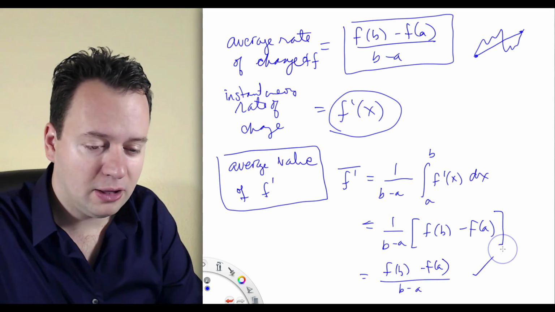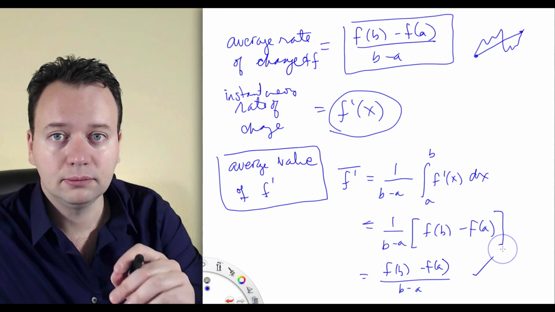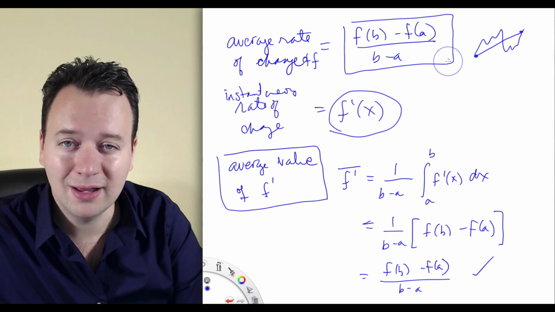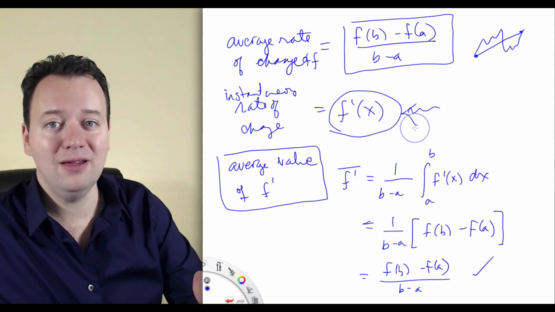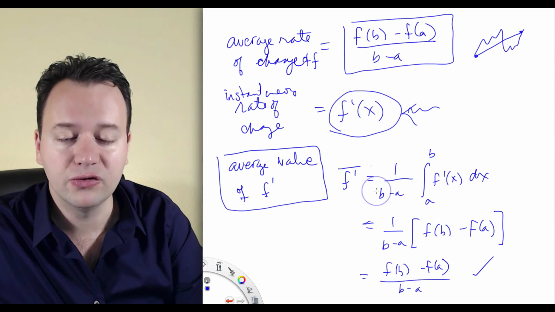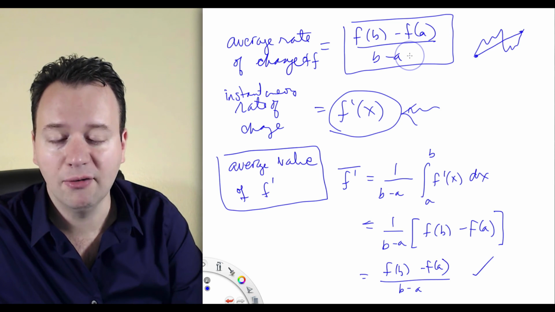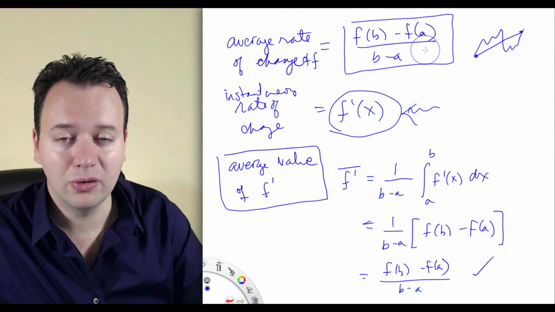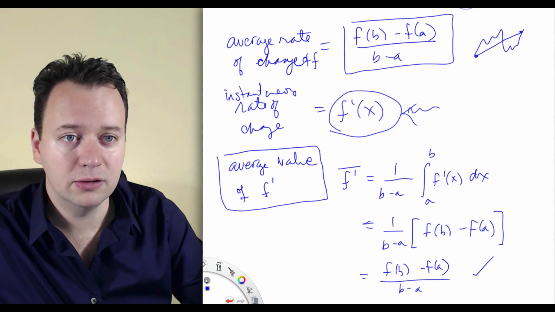So it's an interesting observation that if you apply the formula for the average value of a function to the derivative, what you're left with is the average rate of change. It makes sense. The derivative is the rate of change of the function. If you average that, you should get the average rate of change. So that definition for average value is consistent with the previous ones that we saw on average rate of change and our previous discussion of derivatives. So if we average the derivative, you just get the average rate of change. It's an interesting corollary.